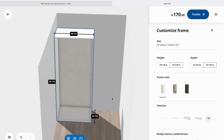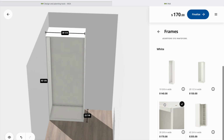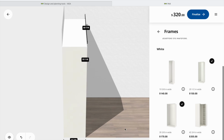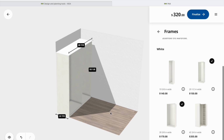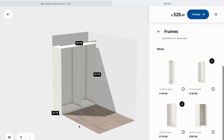Okay. So now once you get that box in or frame in, now we want to put in another frame. You just go in and see which size frame would fit. This is literally customizing everything. Let's go back. Now we see we can't fit two larger frames together. I did a large frame first. Then we're going to put in a smaller frame, which is the 29-inch, and that fit perfect. So y'all, we got a 39-inch, a 29-inch, and then we kept the same depth. I keep zooming out just so y'all can get an overall look. But that is how that looks so far. And as you can see, every time you put something into the design, it automatically calculates up here for you. So you're just going to keep playing around with this until you get what you like.